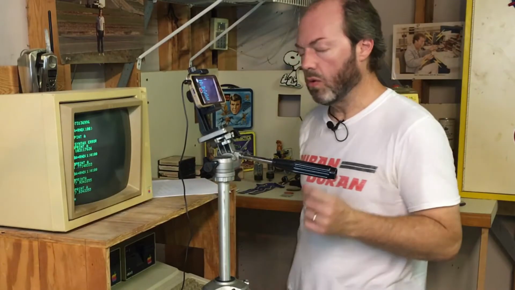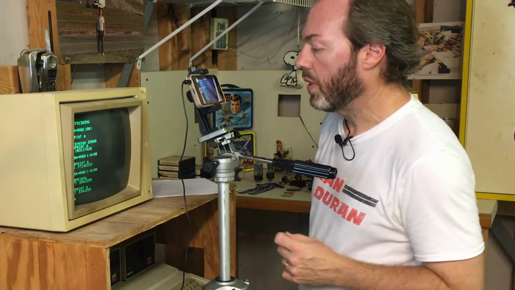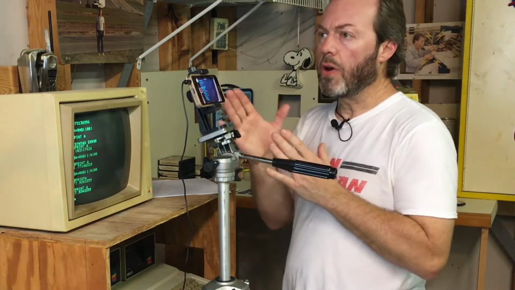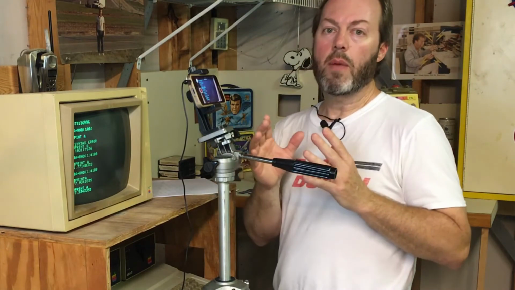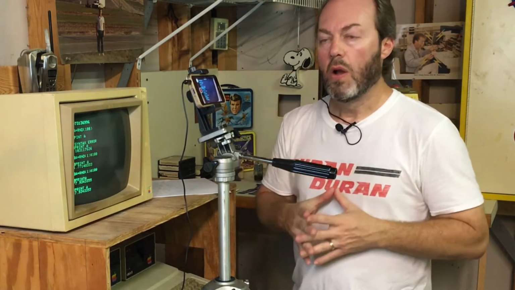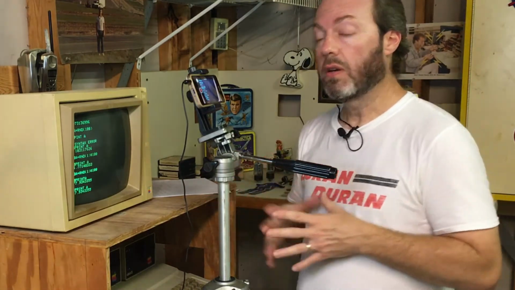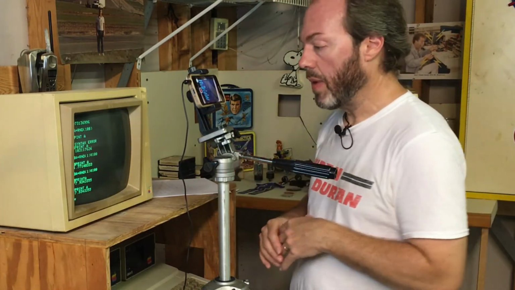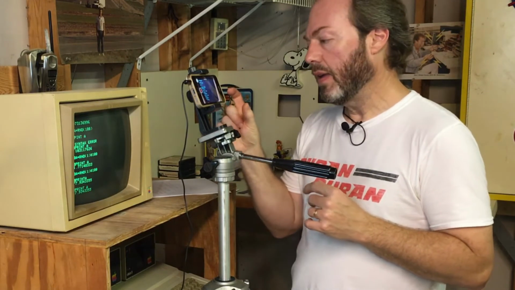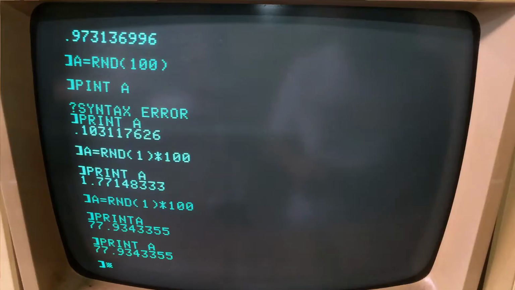Now we can do something cool in a program with this random number generator. What if we wanted to get a little bit more focused, a little more exact? What if we wanted a number between 90 and 100 instead of 0 and 100? Well, with a little extra logic, you can easily make that happen, even from the command line. 90 to 100 is only a range of 10, and that is what we have to multiply the function by.